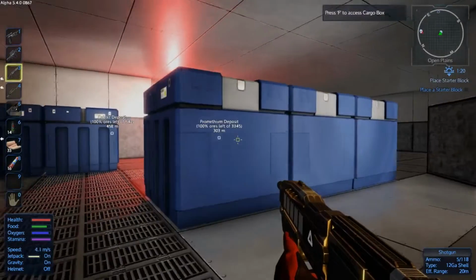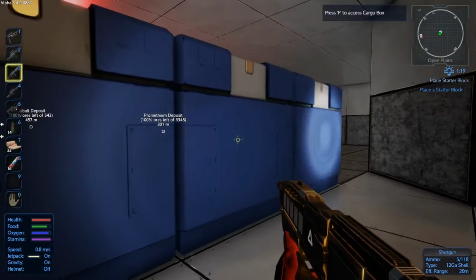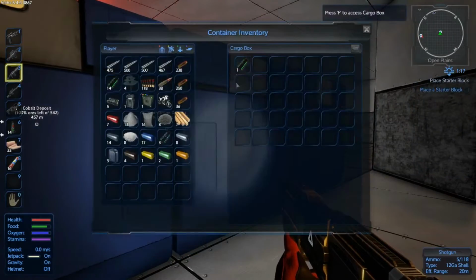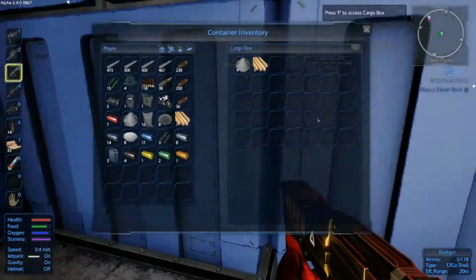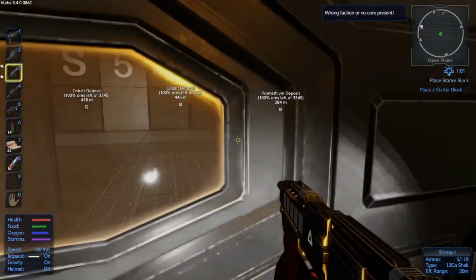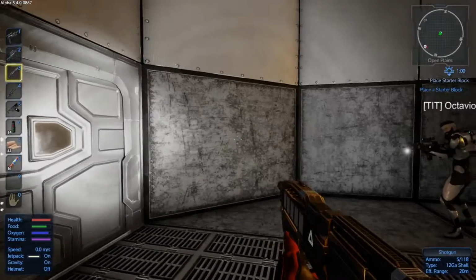Okay. Let's empty these. I'll take everything that I already have. So if you find something that you already like, ingots or something, here's multi-charges in this one. Actually, multi-charges I can take because I already have some of those. The heck is that sound? Okay. Can we go in there? Well, here's the thing. I got an explosive charge we could use to blast through this thing, or I could just shoot it with my shotgun a bunch.